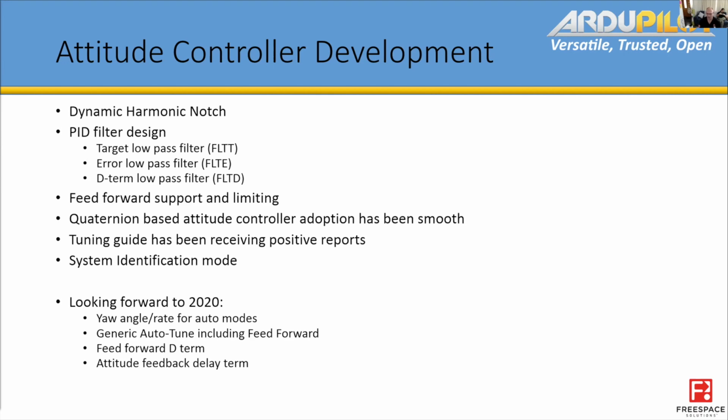Being able to take those harmonics out at full rate directly on the output of the sensor, before they come into the rate loops, has made a huge difference to our ability to handle that very significant high frequency noise. The PID filter design has been enhanced and prepared for a few things coming down the track.